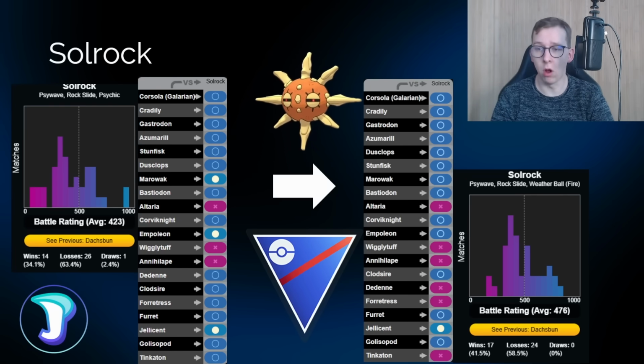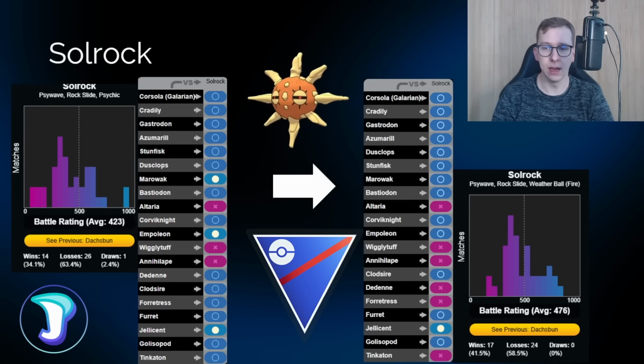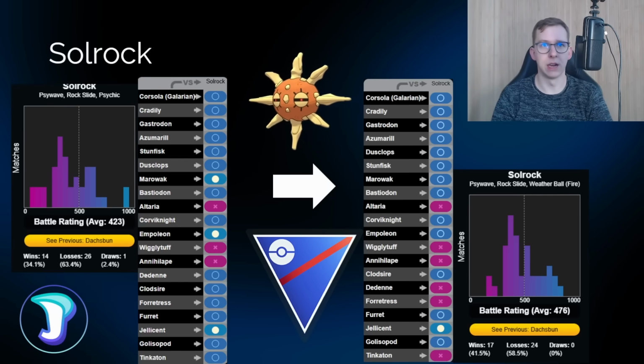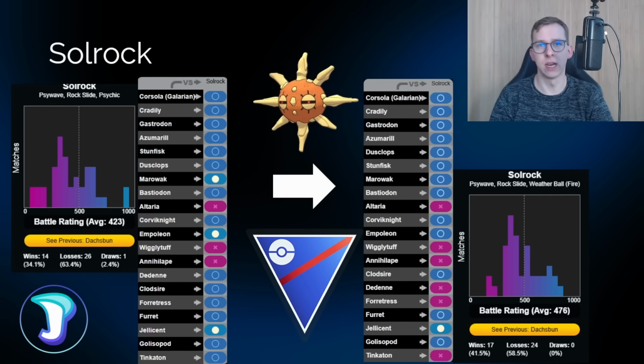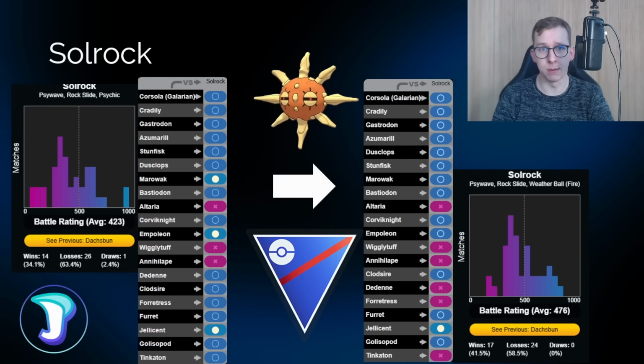Rock Slide is alright, got buffed a few seasons back again, after getting nerfed completely, but it's still not a great move. I think it's like 75 damage for 45 energy. That is not a great move. Like, we have now something like Media Mesh, which is 100 damage for 45 energy. This is quite a difference there.